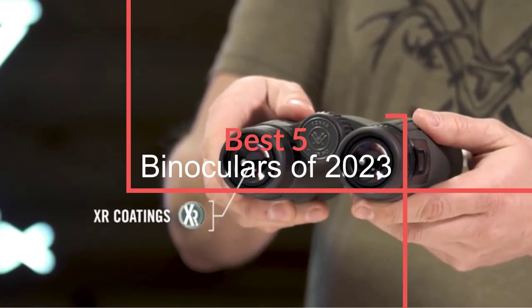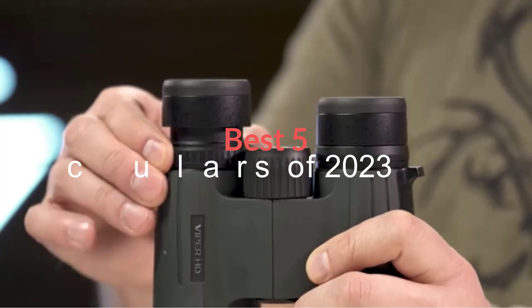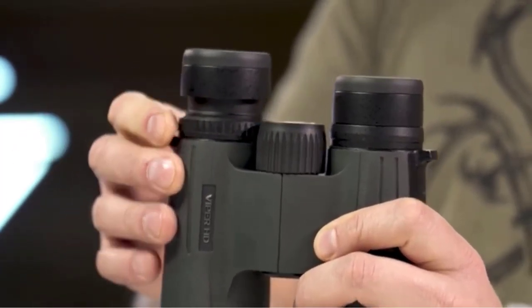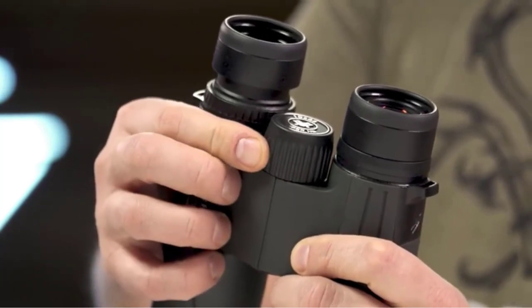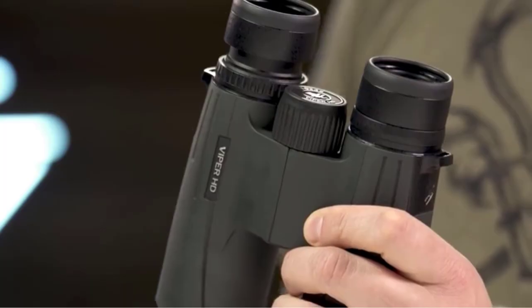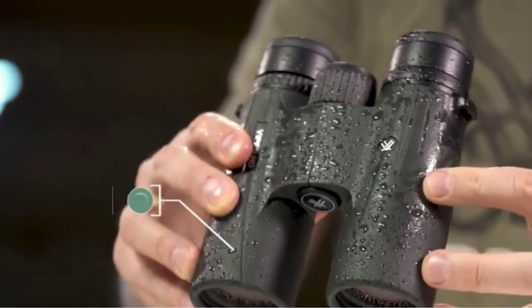For over 7 years, our optics experts have tested more than 36 of the best binocular sets. Our current review assesses 16 of the top models on the market. Whether you're looking at a new pair for birding, to scout a new route while backpacking, or simply to gaze off into the distance, our hands-on testing cuts through product confusion.